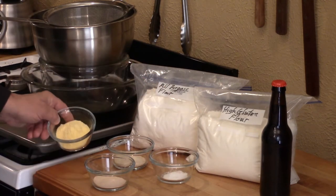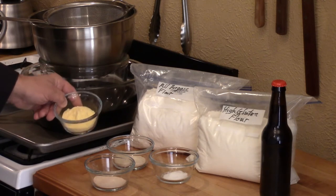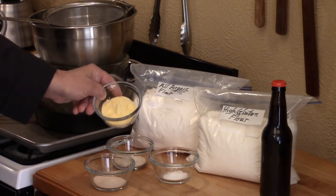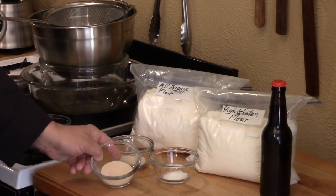I have over here some cornmeal, an unspecified amount. That's maybe 1/3 of a cup or more. But we're gonna be using this not in the dough itself. We're going to be using this to keep the dough from sticking to our pan.